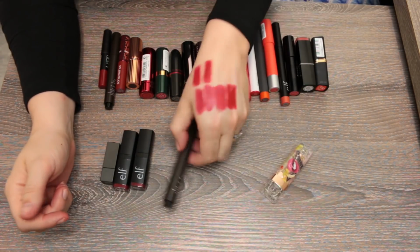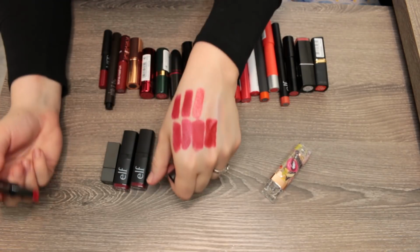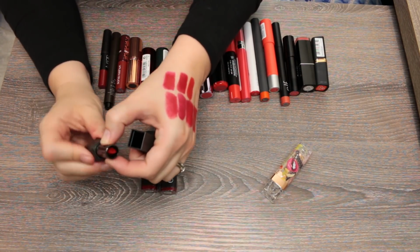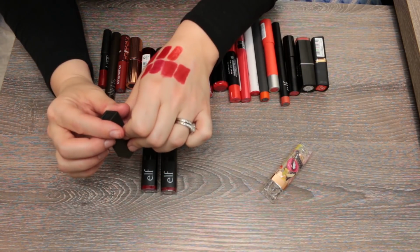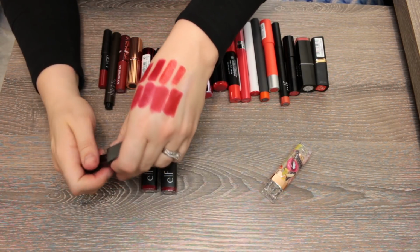This is still TBD. This is one of the Kiss Button Lips from Eco Tools. Yeah, see, that's a lot brighter of a red. I'm gonna hang on to that. This is a little baby Burberry lipstick. It's adorable. I'm probably not gonna reach for it though. I'm gonna pass this on. Somebody else will love it. Oh, that is the shade, sorry, Military Red. So, Military Red by Burberry.